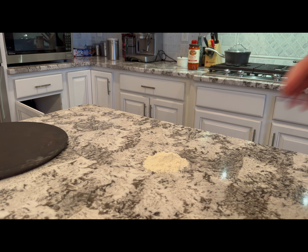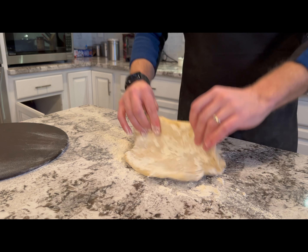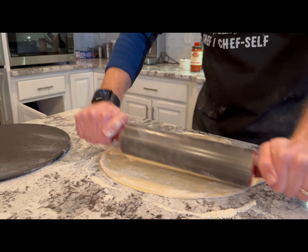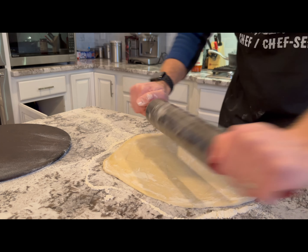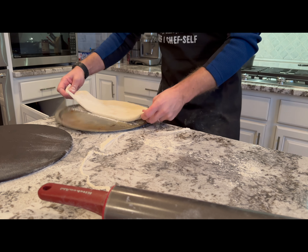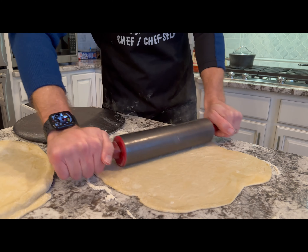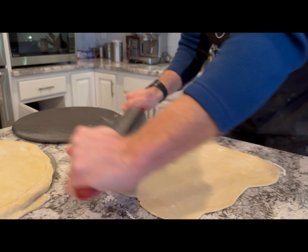And seconds! Now for the dough, you've got some options. You can make your own — I'll make a video of how I make this dough, it's super easy — but you can also buy store-made dough. You want to get it rolled out a lot longer and wider than you'd think because it shrinks up. Fold it in half so you can move it over more easily. We're making two tonight: one for mom and dad, and one for the kids with some of the easier stuff.